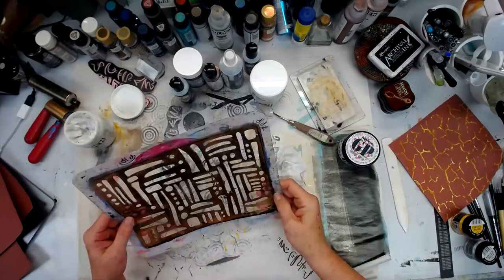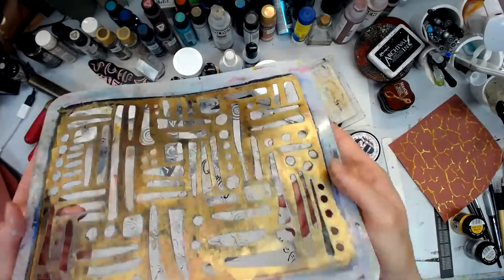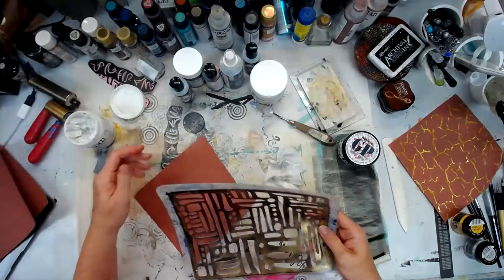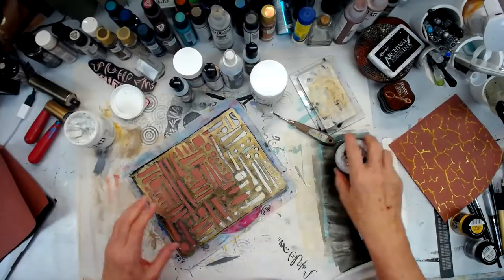This is one of mine. I love this one. This one is called Cave Etchings. Yes. Well, you know, I got the name right. This one's called Cave Etchings. And it looks kind of tribal. I love tribal looking stuff, as you all may know.